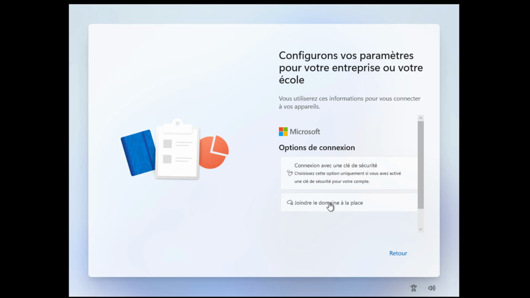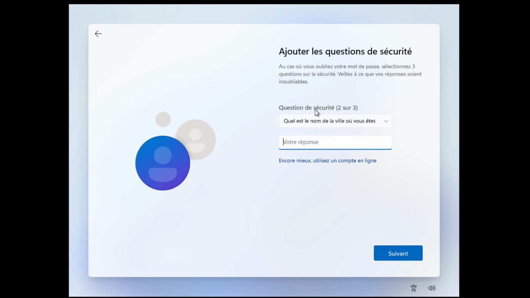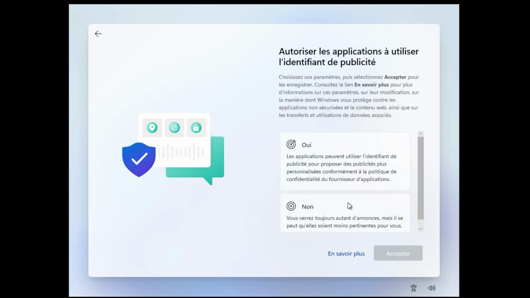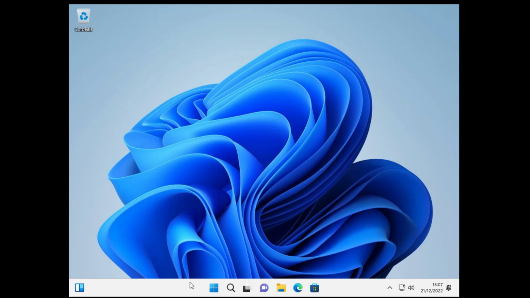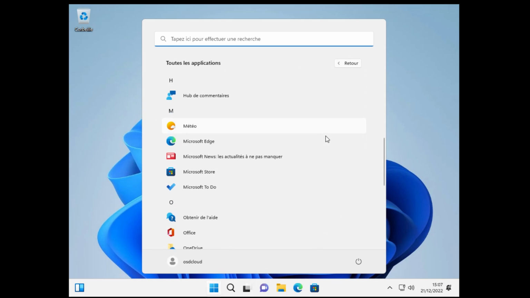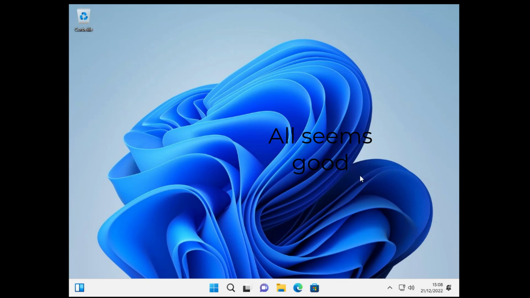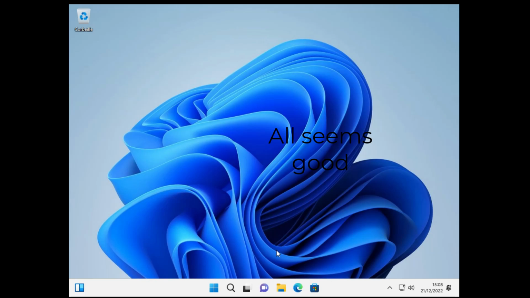Now I need to connect. I need more. I sped up my video because it's not important to say all settings and experience, advertising, Windows Update, the first screen. And now we need just to verify, see all seems good. Application, looks good. I don't have Teams and I don't have Windows. Very good. Now about control and functionality.